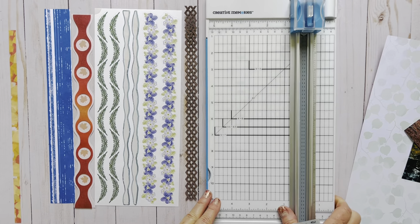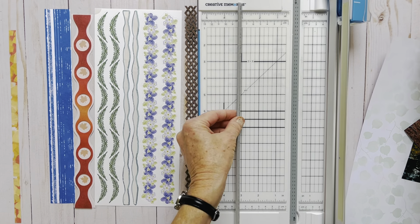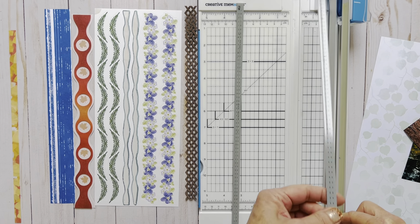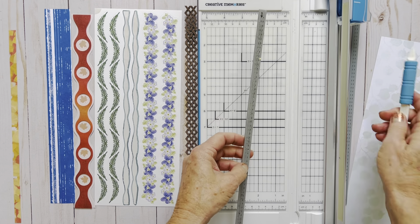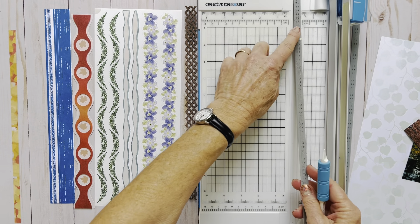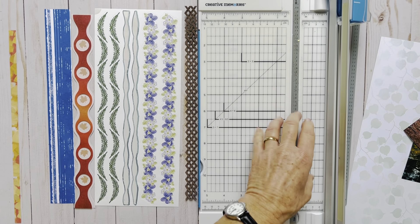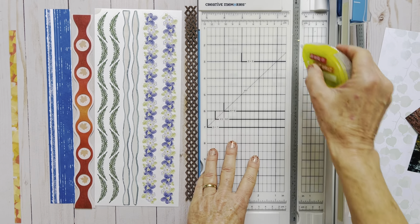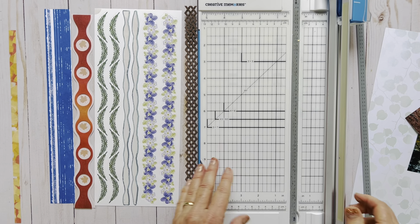First of all, you will want to have your 12-inch trimmer and a second mat, which we call a sticky mat. Your sticky mat is going to take the place of the regular mat, and you can see it's very, very sticky. I'm going to put this in here and show you how to get it sticky. Many of you can get it sticky without even trying, but this is going to be on purpose — because you already know how to clean these mats, right? If you watch the cleaning your mat hack.